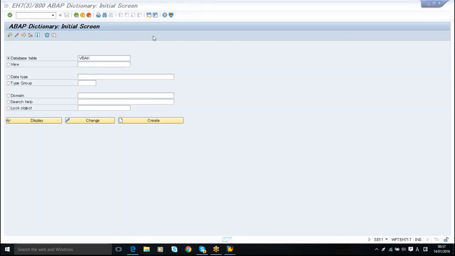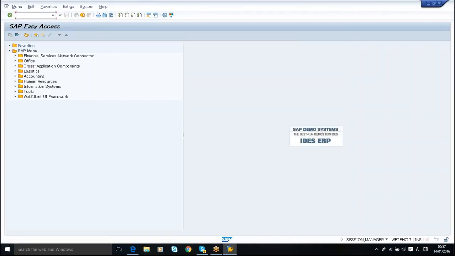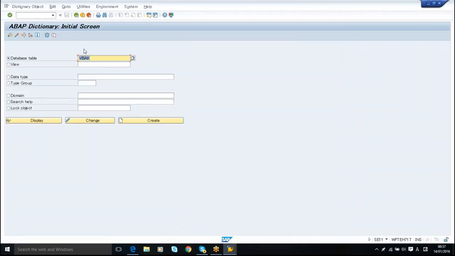From the initial screen I'm coming here. SE11 is the transaction code. I'm displaying VBAP here now. Here plenty of things are there. Always you need to choose the database table.